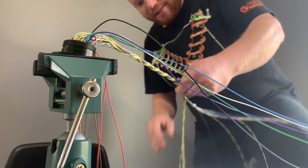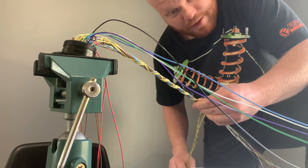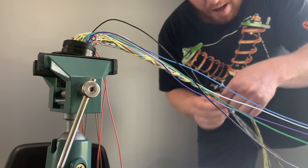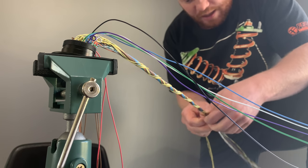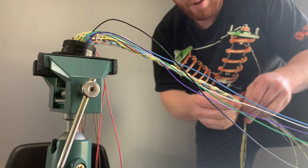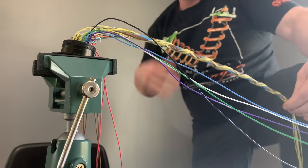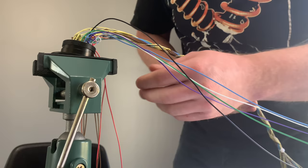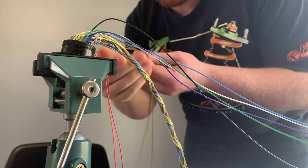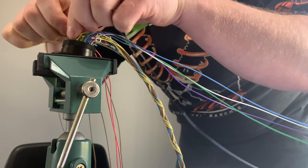Yeah, this harness has definitely been a major challenge for me. I've never done a harness this complex before, so it's been interesting. And I originally wanted to make a video of me building the entire harness, and I've already just not recorded a couple steps, and so I don't want to leave things out. So let me know if you want me to video a full harness build, because I could definitely do that. It's just not really this one, I think.